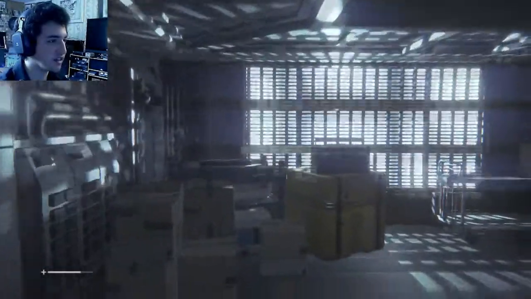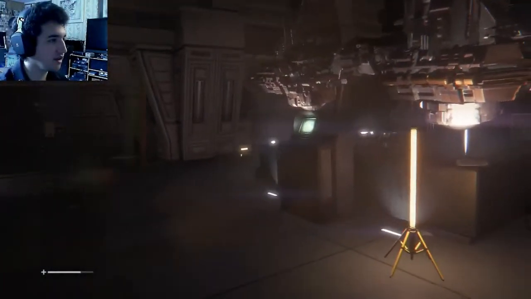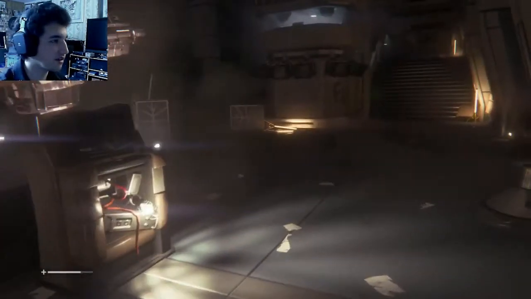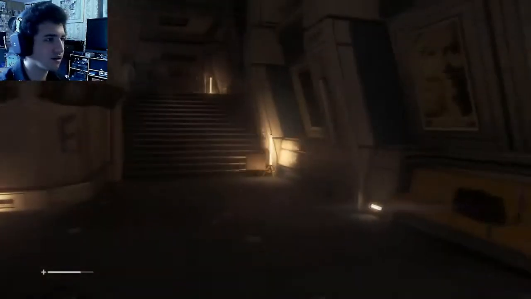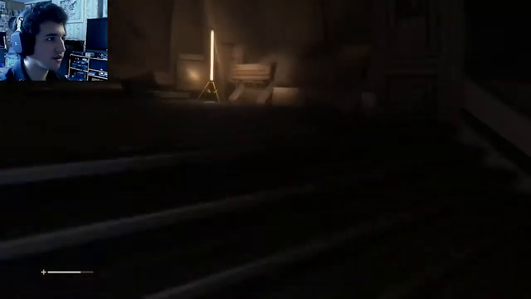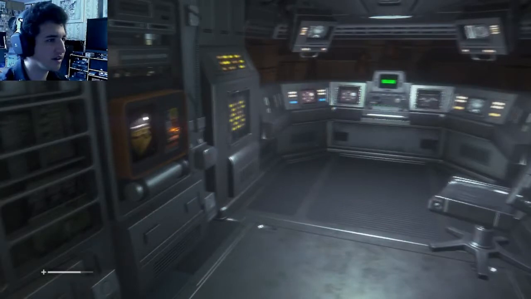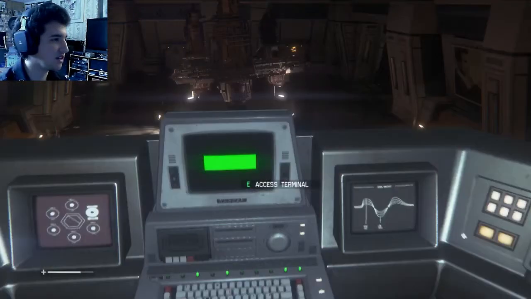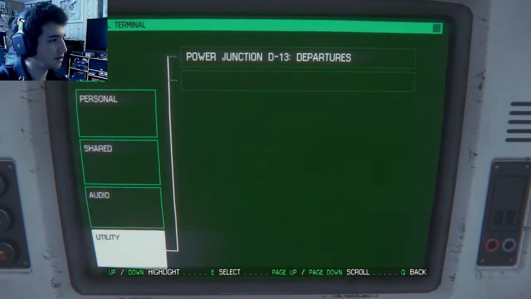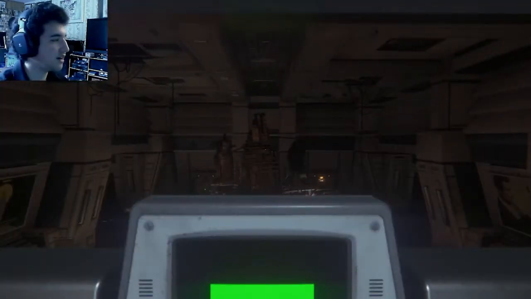I'm not seeing the stash the guy's talking about. Let's have a look around. Oh, what's this? Nothing. Must be something to do in here. That's the save station. Nothing new there, so.